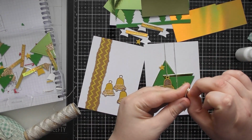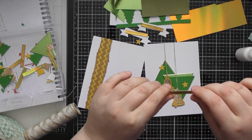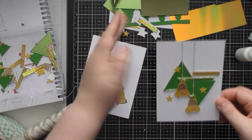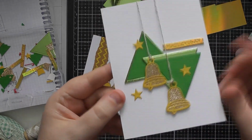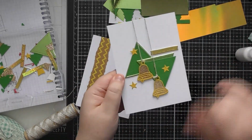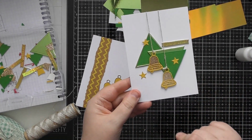So got a little bit of foam tape on the back of our sentiment, which is the peace, love and joy, and then put that just there. So that's the first one finished. So you can see a really lovely simple card, and I do like that addition of the Inca gold, even though there's no Inca gold anywhere else. We might want to revisit this when I finish the other ones, maybe come back and add a couple more stars. There isn't a smaller star though.